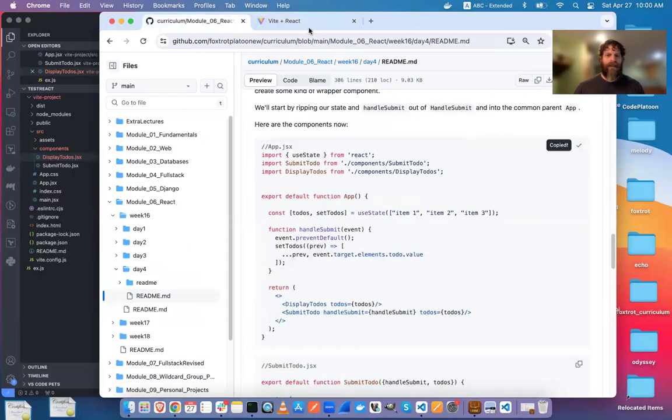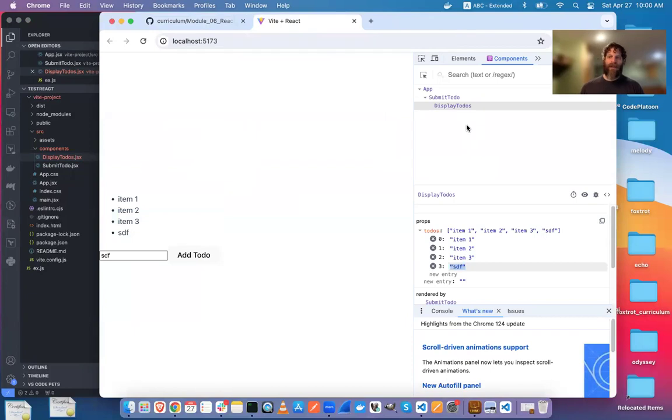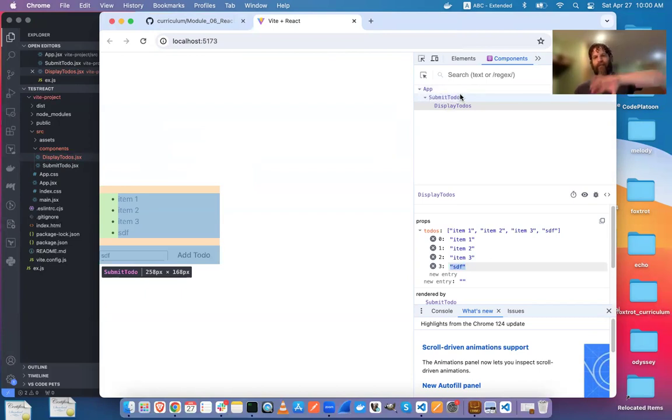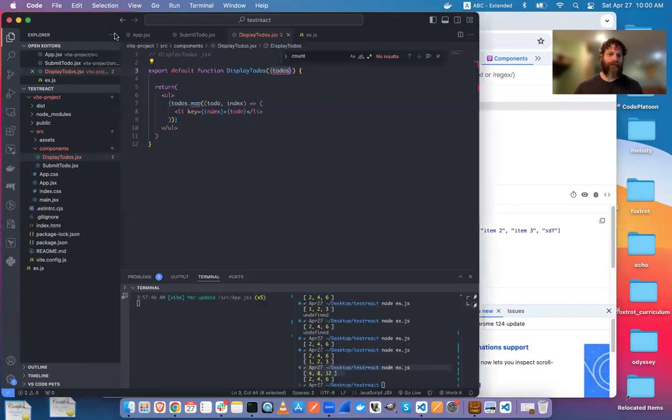So the basic answer is you push up state into a common parent. So the common parent at the moment for these two is app. So in order to make these sisters, and because submit to do has state, we have to push that state up one more level, to app.